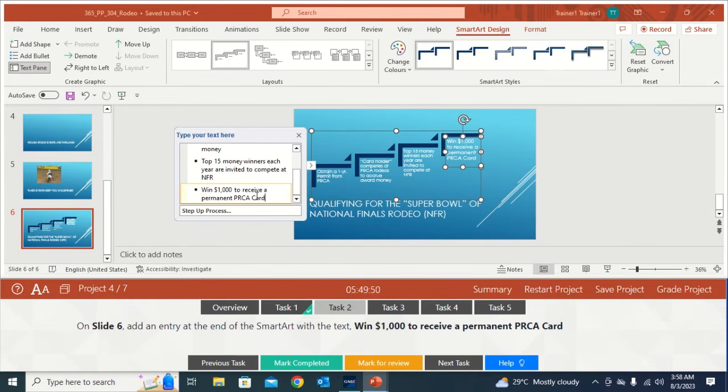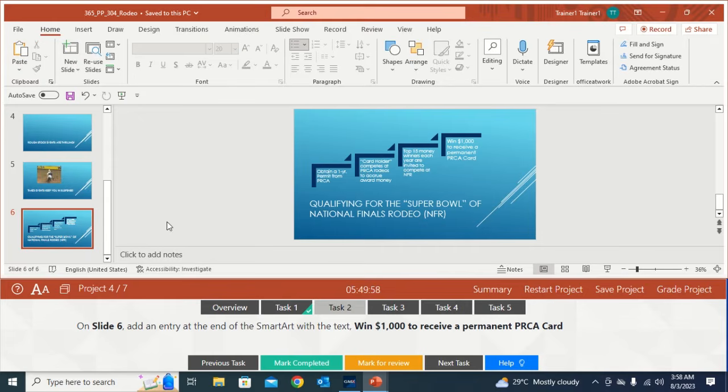Okay, just ensure that the spellings are correct. Okay, that is done. So task 2, mark completed.